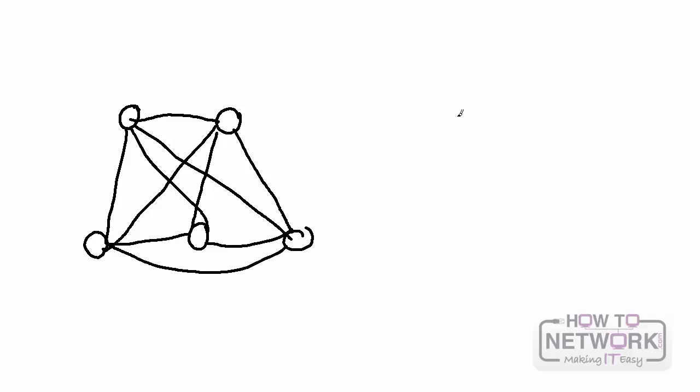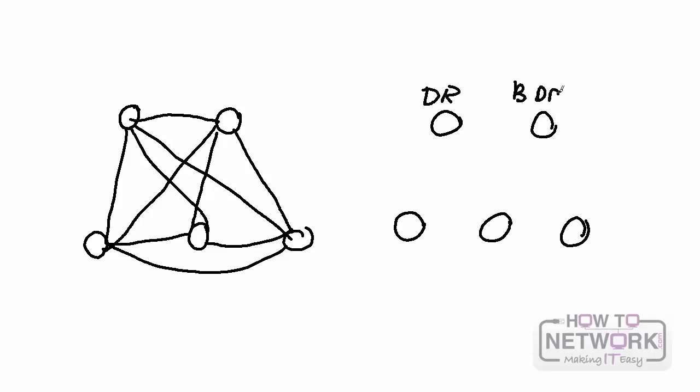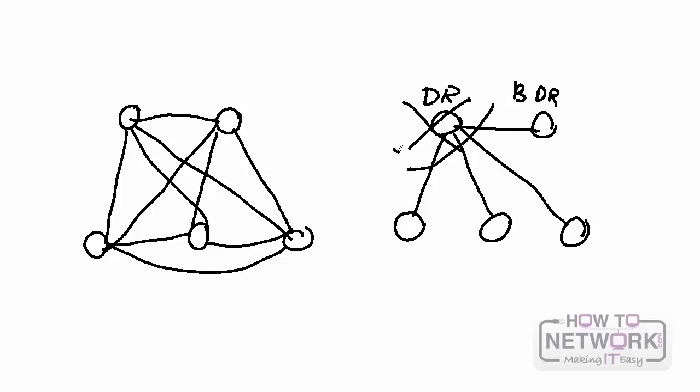So what we're going to do is elect a DR, and OSPF, again, has this built into the OSPF design itself, where on multi-access networks you can elect a DR, and then the DR establishes an adjacency with all the other routers on the multi-access network. It learns all of their routes and then shares all of their routes. So now we just have 4 adjacencies required. Now if the DR fails and those adjacencies fail, the BDR would take over.